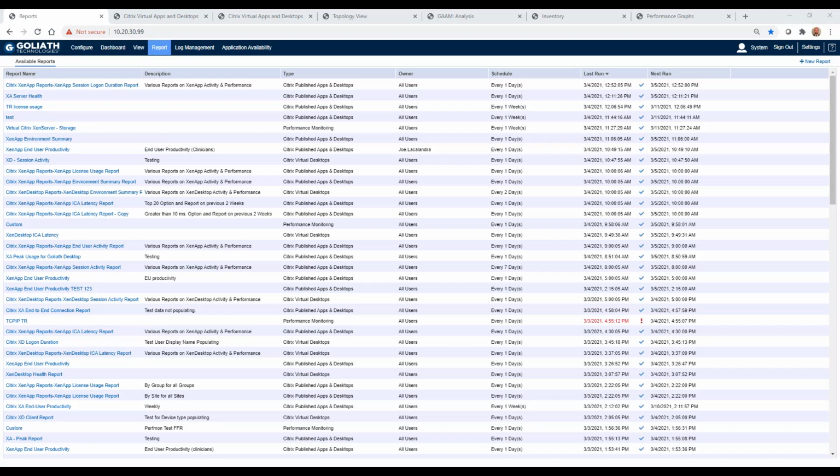The other key element that I wanted to highlight here is, and I see a few questions that have come through, so I have a feeling Avi will be back in the technology. But this is all part of the entire Goliath set of software. So this is not a separate reporting module. This is not an add-on. This is all embedded into the product. So if you're looking at some of these reports and you start to notice something that doesn't make sense or might be a problem, you can immediately go back and see that user session.